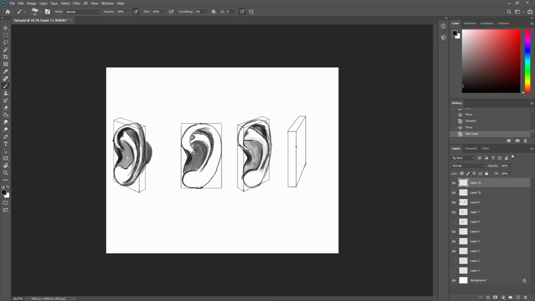So again, we can follow the same instructions or the same steps. Third of the way, halfway, halfway. And this goes up, back down. And then there's the thickness.